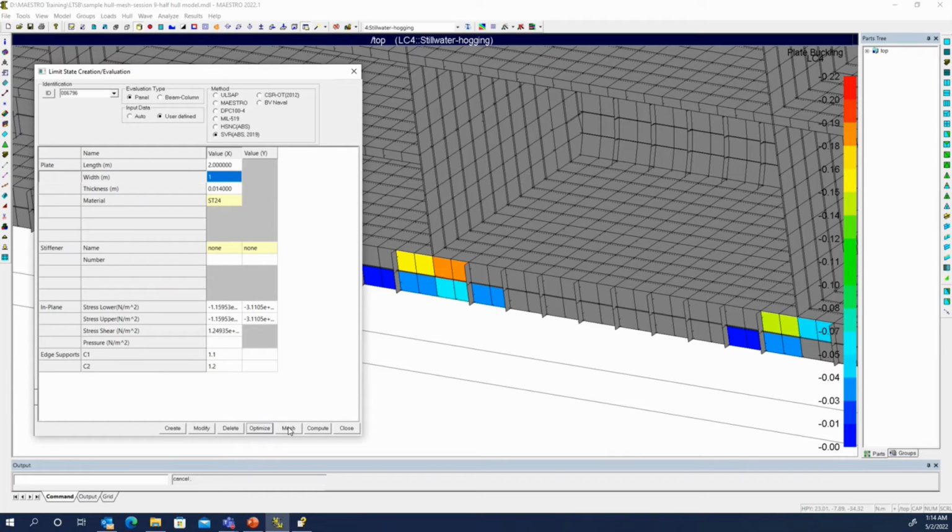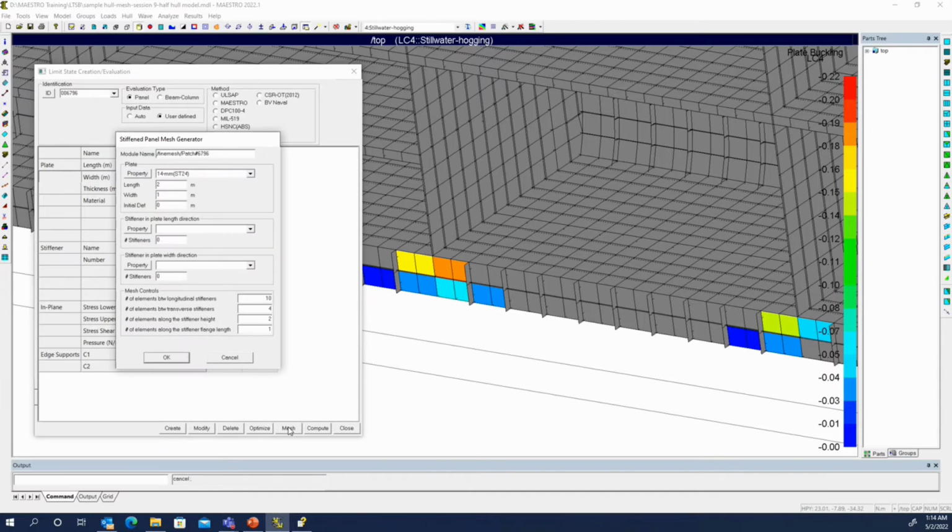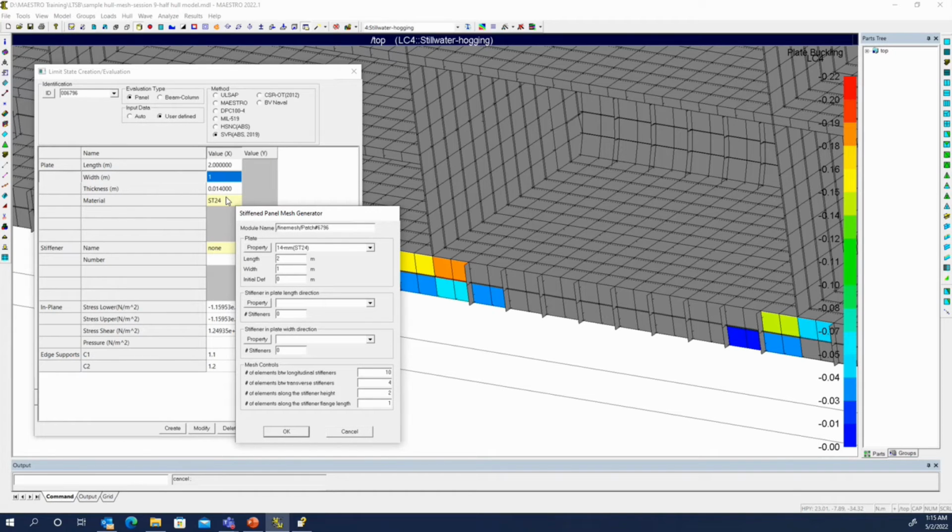But the other option here is mesh. Now, this mesh option, if we click this button, it wants to create a fine mesh module here for this patch. But basically, it's just using data from this patch to define a generic one. You can specify how many elements you want, longitudinally and transversely and so forth. But if we create this patch, while it is a fine mesh patch, you might be expecting it to replace this patch or create a fine mesh version of it in the model. That's not what's going to happen.